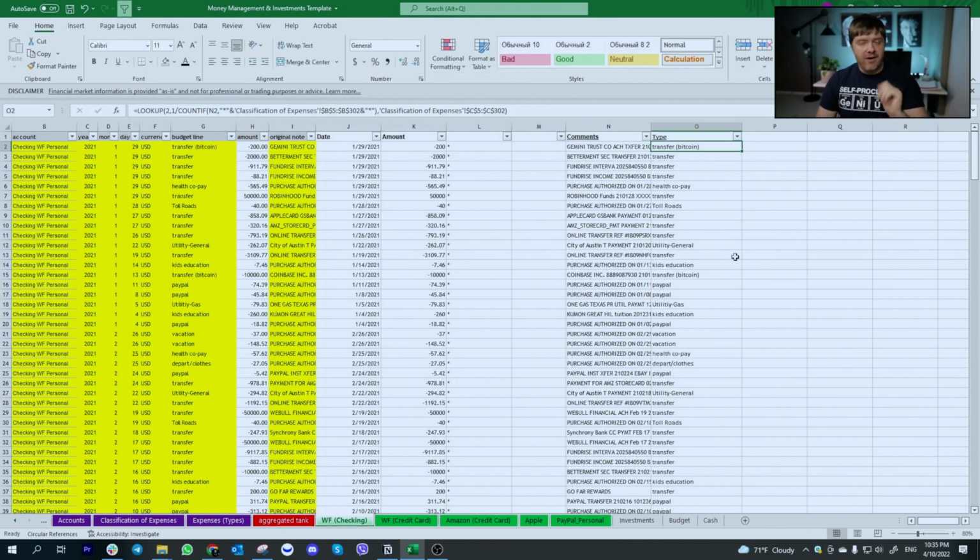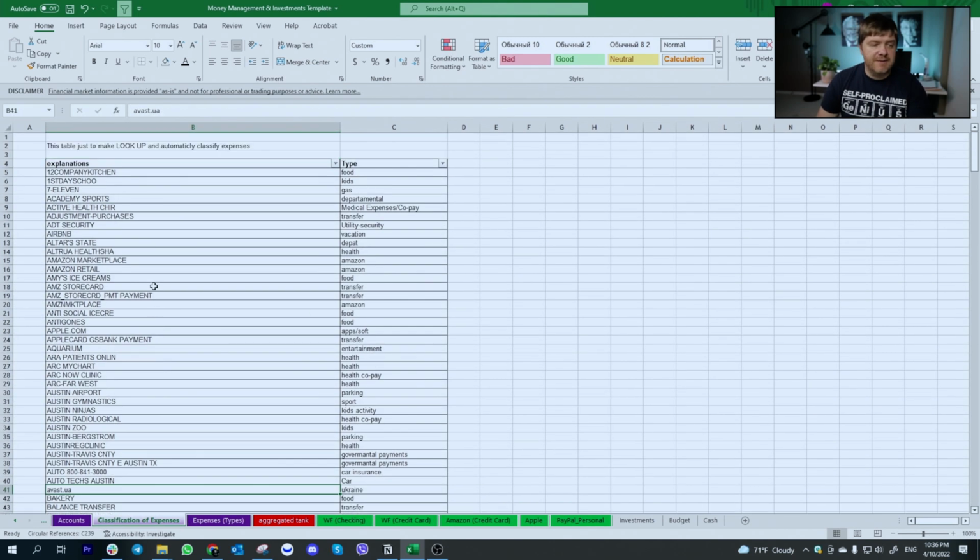Now, one very important point. I don't want to spend several hours trying to identify what a charge is. Is it, for instance, toll road payments, or a utility, or kids' education, something like this? For this and only for this, I made a different tab that I called classification of expenses.